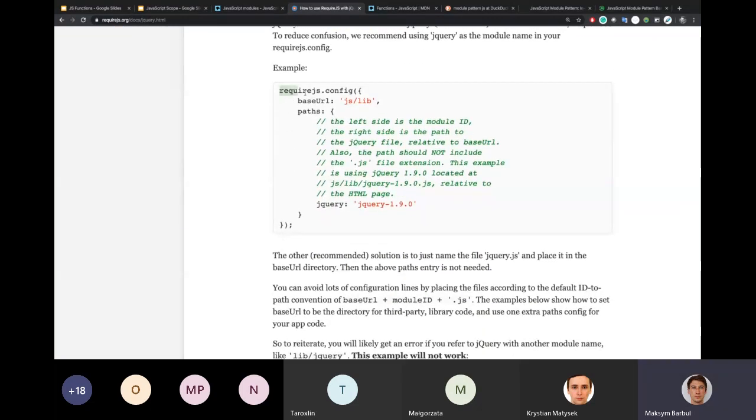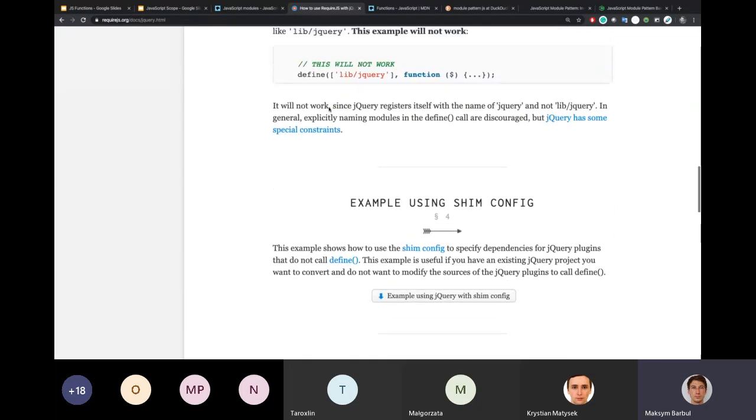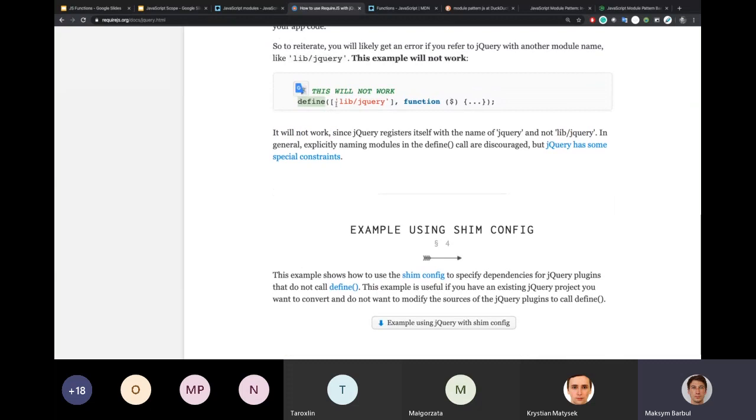So they created this API, this is the config, this function define, and you could say I want to define a module, and they also of course created a function, because the function was the only way to encapsulate those variables. You would create the code here and pass it as a parameter, it's a declaration, and this is the arguments array of arguments. If you had two parameters, you would have two items in this array.